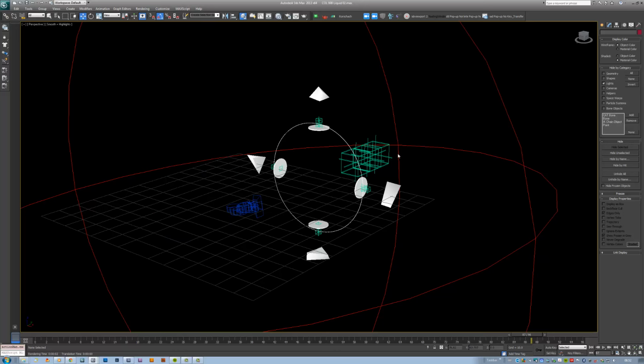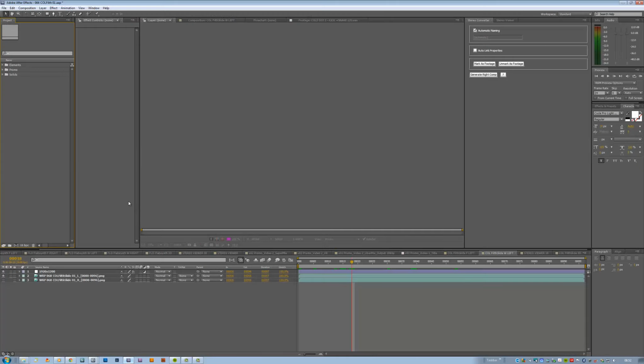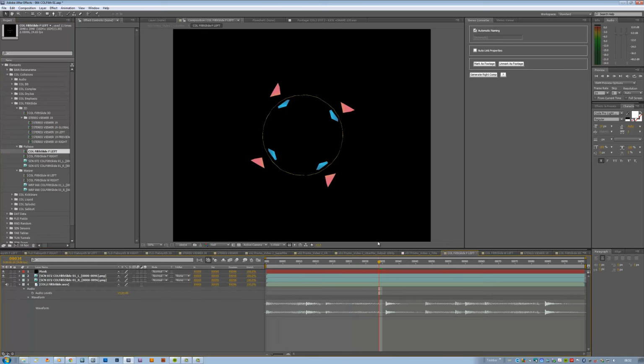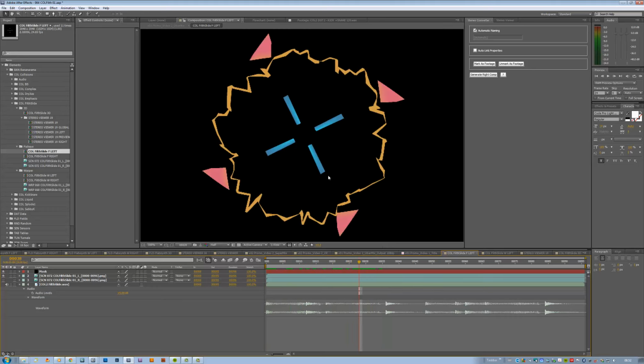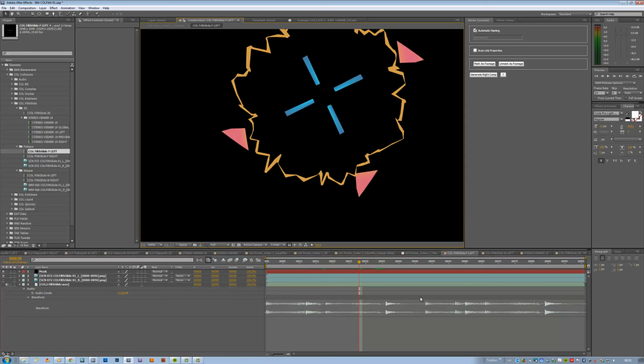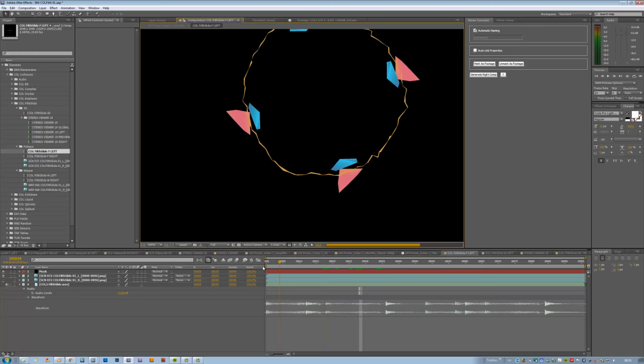This image sequence then goes into, actually let's take a look at the image sequence from this. Okay, so this is the image sequence that's got out of it. So it's 2K image sequence, which just about holds up.